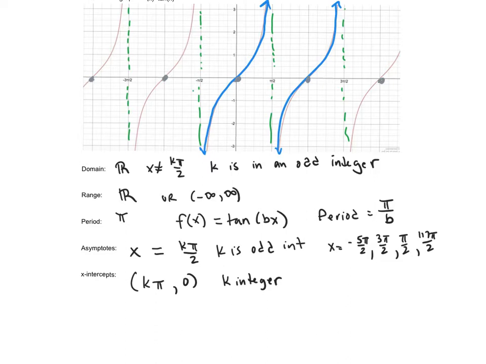Now these two things are very important, and they will occur for all the things we're going to do today. This k pi for integers and this k pi over 2, where k is an odd integer, will come up over and over again in different spots. Sometimes they'll switch, but these things will come up in all the graphs we do today.